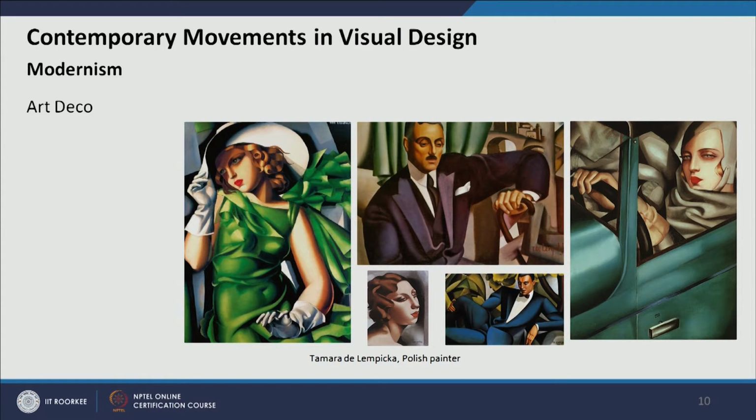A lot of metal and glass was used in architecture, interior design and furniture design. Here in painting and design, graphic design as well, the taste of metals, the shine of metals, and the geometric visual language of the era is translated and imbibed in the visual design and graphic design as well.